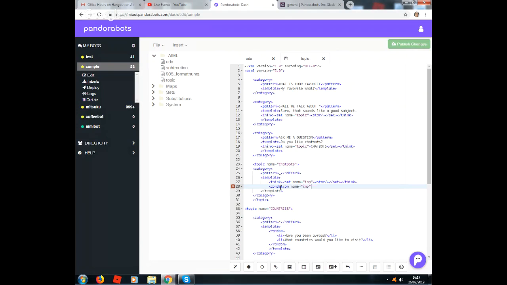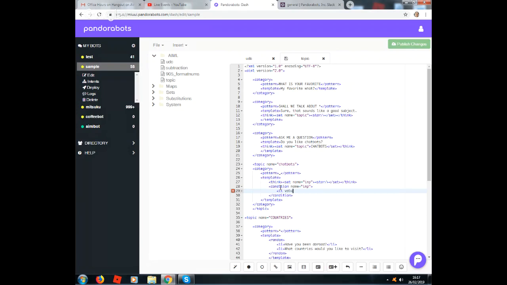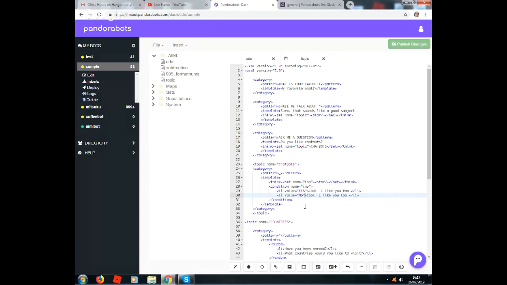imp equals. Right, so the value is yes. Cool, I like you too. If it's set to no, say, that's a shame. Upper and lowercase don't really matter.